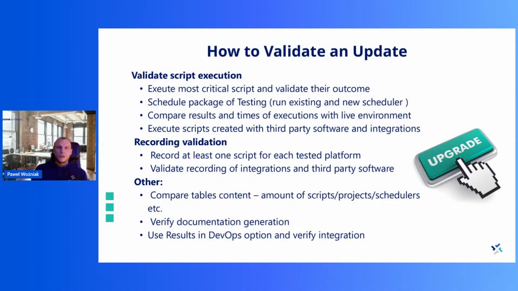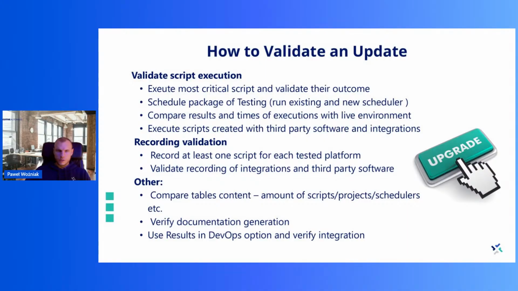To validate execution, it is also important to run scripts that work with integrations, some third-party applications, ISVs, and so on. If you have processes that work on third-party applications outside Dynamics, it's worth running especially those test cases to verify how they behave after an update. So that would be for execution validation. But what you can validate as well is the recording.